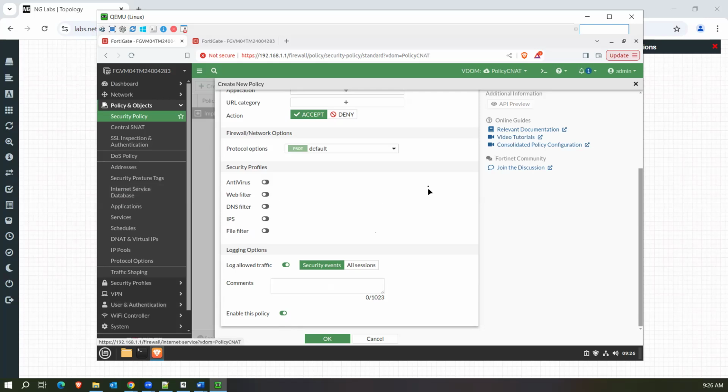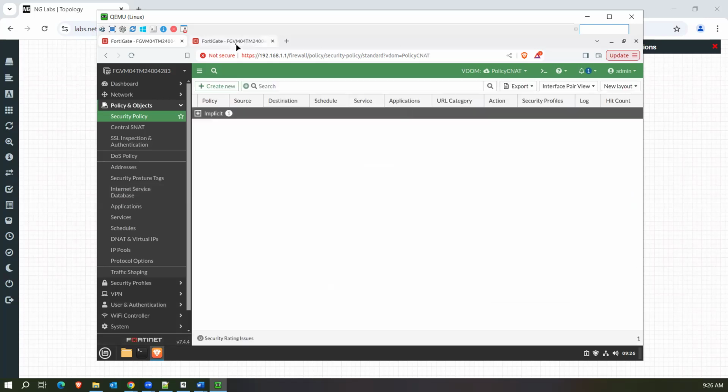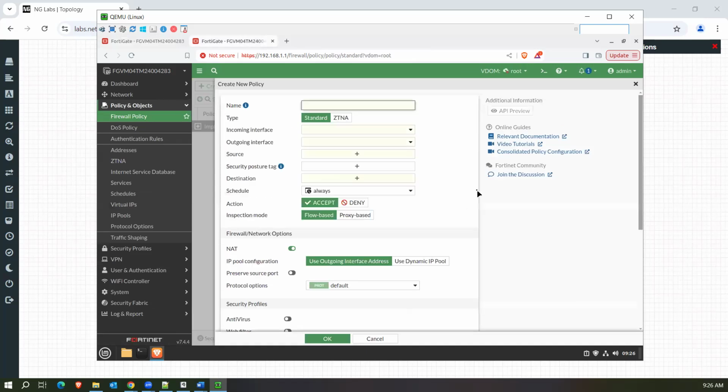Okay, there is one more thing which I wanted to show you. So let's say you have multiple LAN segments, or let's say you have 5 interfaces coming from LAN, and you're going to allow all of them to your internet.